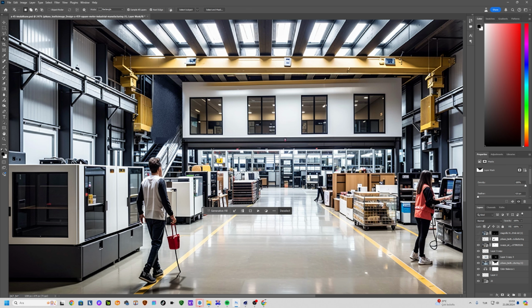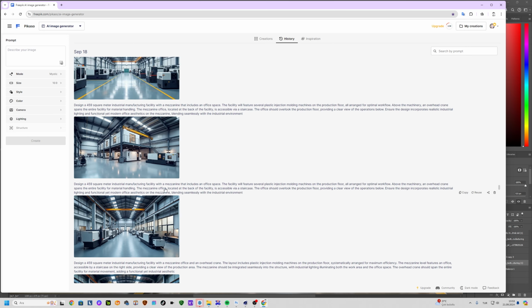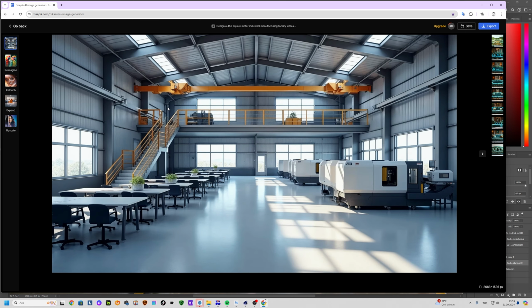However, I had an issue with the staircase. I checked if there was a staircase in the previous prompts I created. There was one here and another one somewhere around here. This one was quite nice, just what I wanted. I took it, placed it here, and composited it like this.